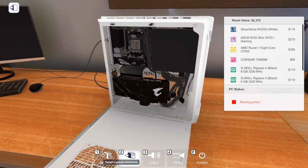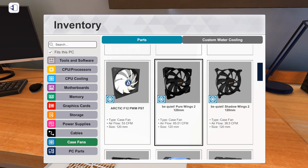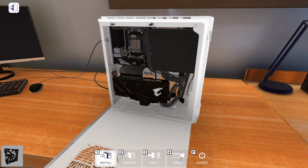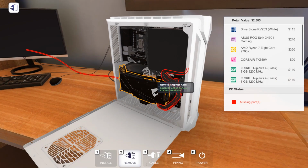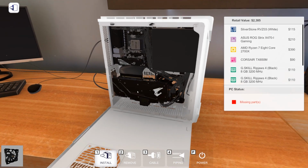Now, did I lose my chance to install case fans? I'm assuming these are 120. I like the Be Quiet Pure Wings. Yeah, those are sweet. Oh, cool. I still can. I really didn't think I'd be able to. Can I put one back there? No? I would like to. Looks like probably not. Gotta find out.